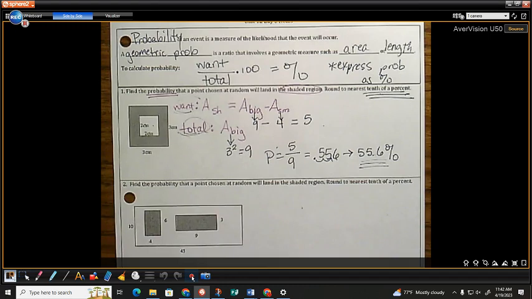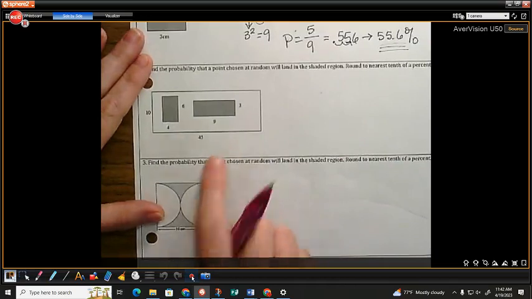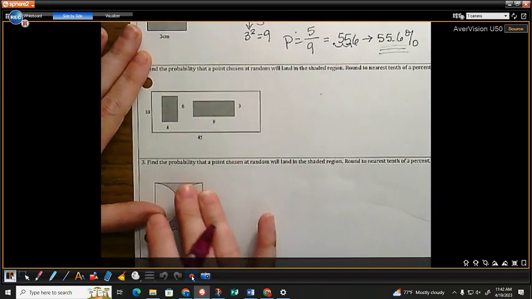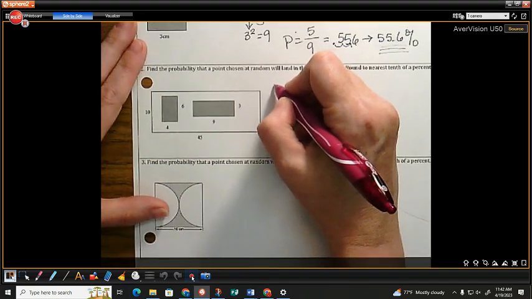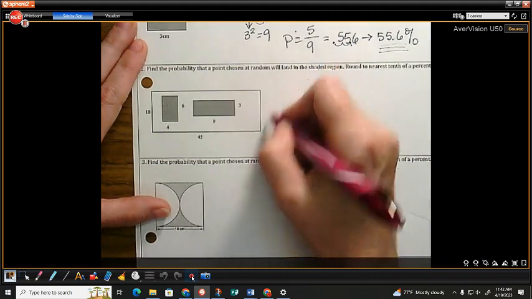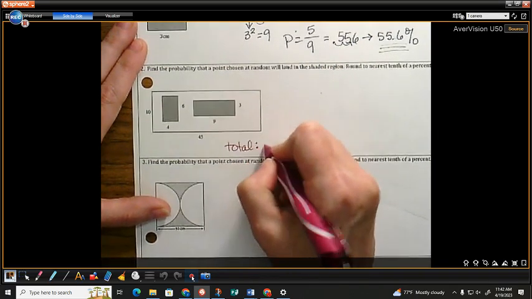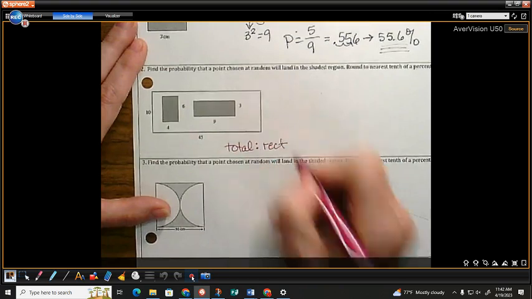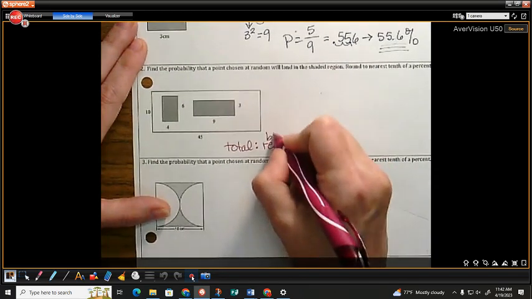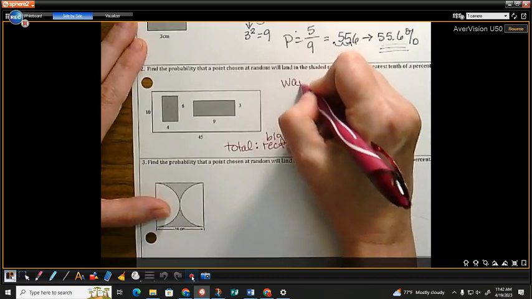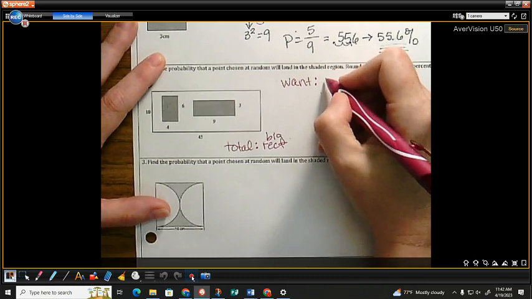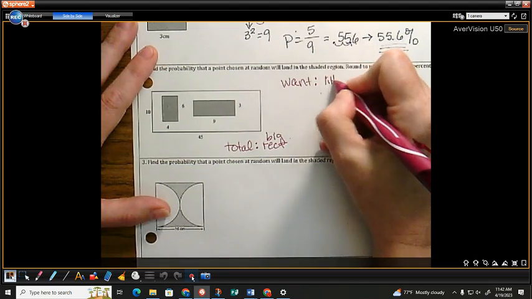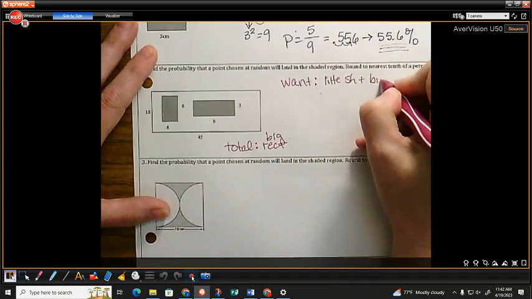The stuff you want, the whole thing, make a ratio. So what would we do for this one? We don't need to work the whole thing, let's just plan it. I need to find the big, so is that the thing I want or one of the parts? Total. Oh, that's your total. So your total thing is this big rectangle. But what's the stuff I want? The shaded region. Well, what are the shaded regions? Rectangles. 2 rectangles, so little shaded, and big shaded.